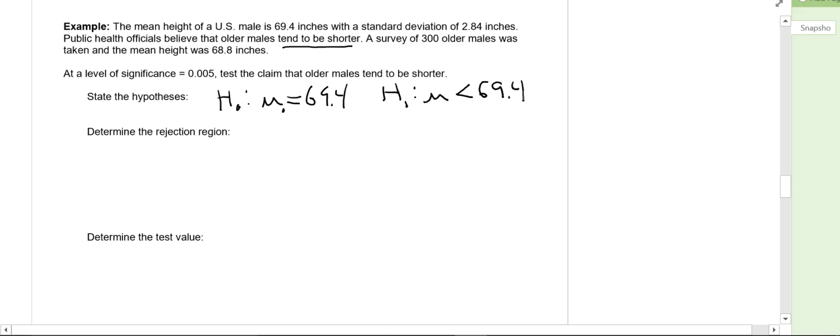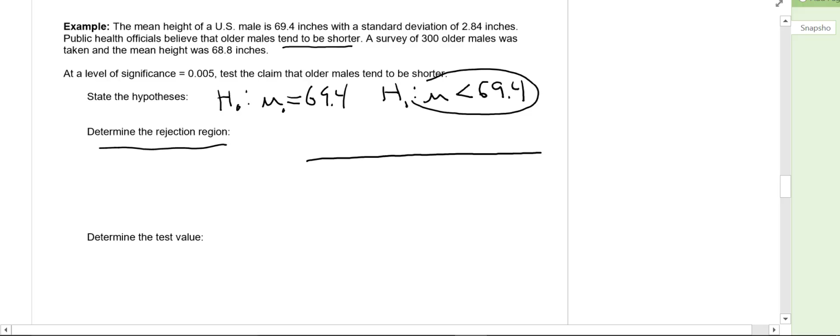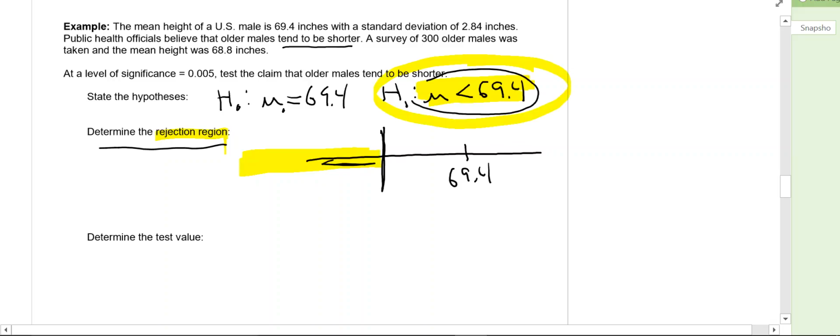So we went out and took a survey, and we got some information. Again, this is unedited. All right, I want the rejection region. In this particular case, we're claiming that the mean is actually lower. So if our true mean is somewhere over here, then we're going to reject if the sample mean is significantly below this particular number. We're looking for the mean being less than. Remember, the rejection region is always tied to the alternative hypothesis. All right, so getting back to the problem.